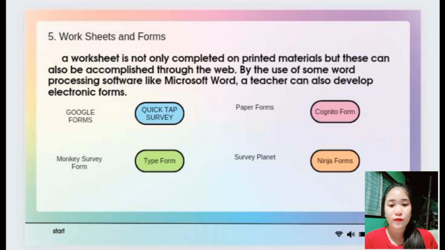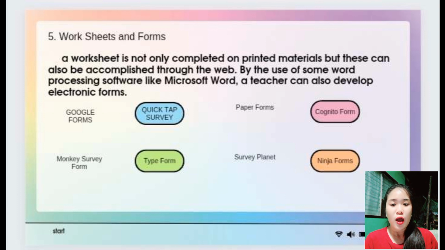Other types of instructional materials and technology tools. So worksheets and forms. A worksheet is not only completed on printed materials, but this can also be accomplished through the web. By the use of some word processing software like Microsoft Word, a teacher can also develop electronic forms. So we also have worksheets and forms as instructional materials.